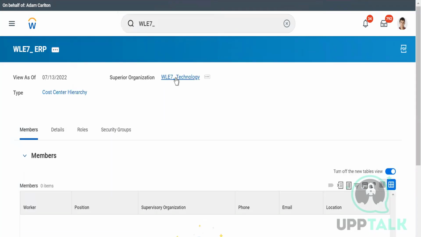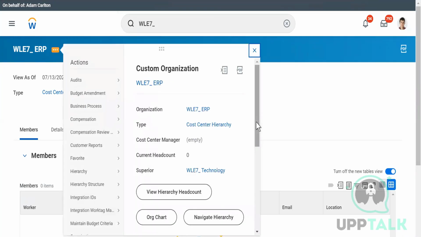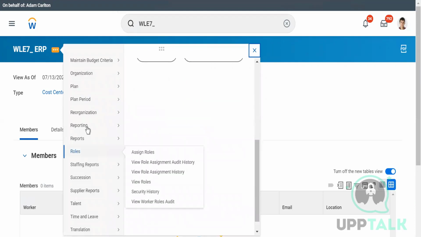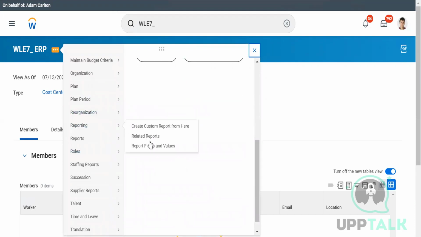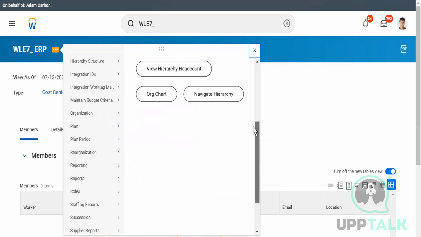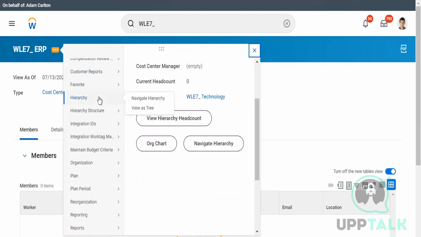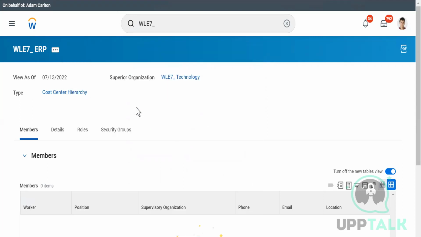You see the superior, it says technology, but I'm in ERP right now. And I'll click on actions. Again, I can go into this option where it says reorganization and create a subordinate. There is an option called hierarchy also. If you see this, navigate hierarchy or view as a tree, you can click on this.